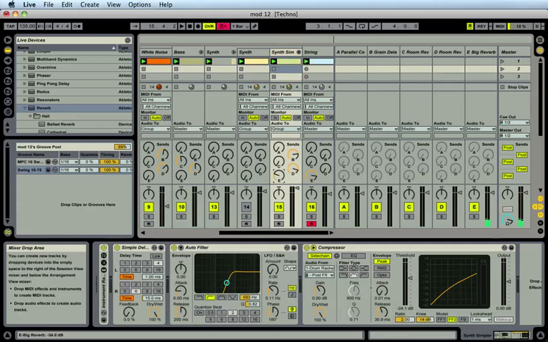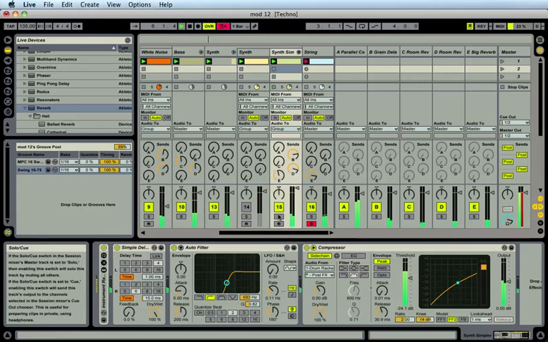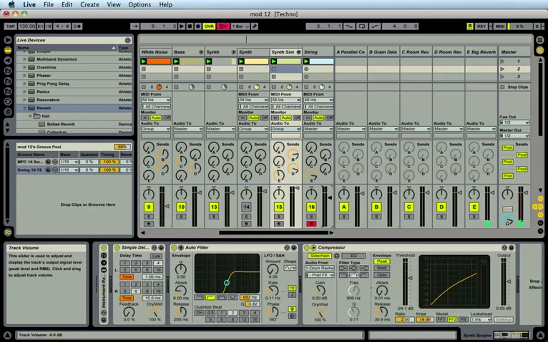And then I'll send some of our synth. Just drop the volume of the string a slight bit.